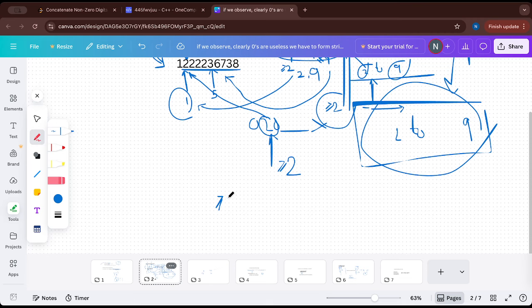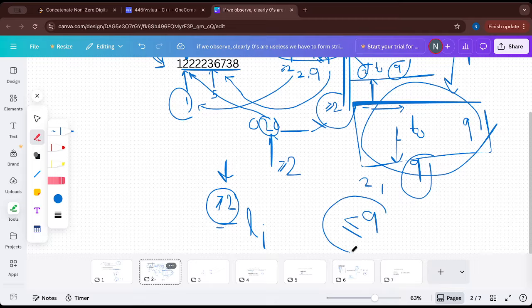So for the first index we have to find the number in the new vector, which is indices without zeros, which is more than or equal to 2, which is the li of the initial query. And to find the final value, let's say we want 2 to 9. So how can we find the highest value which is non-zero? So we can get the value which is less than or equal to 9, right? So we have to find the highest value which is less than or equal to 9 in the vector which we found. If we found that, then that is the indirect index that you are searching for.